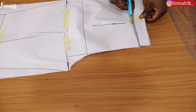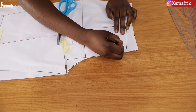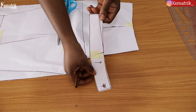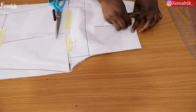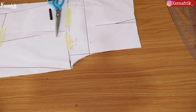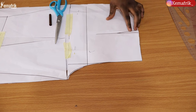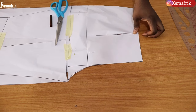Now it's easy for this to get confusing, so I'll label my center front and also the direction of the band. So here we have our band pattern and I can now release this. Okay, so two things are involved here. I can go ahead and sew the dart for the front, this tiny little dart, when I transfer this to fabric, or I can make it into a pleat.